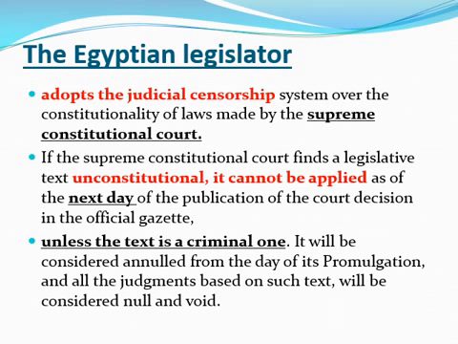Unless the unconstitutional text was a criminal one. It was a criminal text making or stating a crime and its punishment. So if the Constitutional Court said it is unconstitutional, this crime is violating the Constitution, in this case, the law will not only stop being applied from the next day of publishing the decision in the official gazette, but it will also be annulled to the past. So any judgment, any punishment made based on this unconstitutional criminal text will be removed, will be totally null and void.